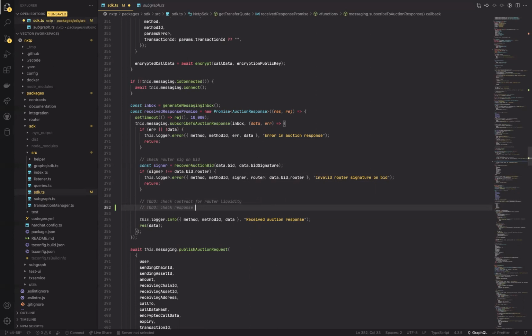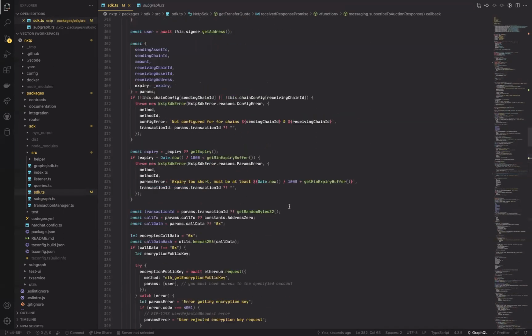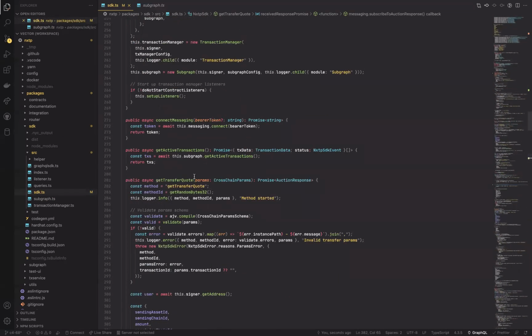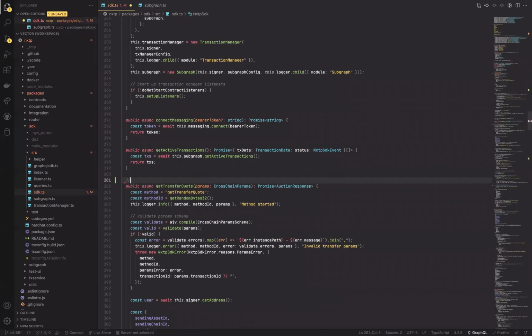So we should check the response for received amount and make sure it's within a tolerance. Oh, and that's another good point. We should add slippage tolerance.